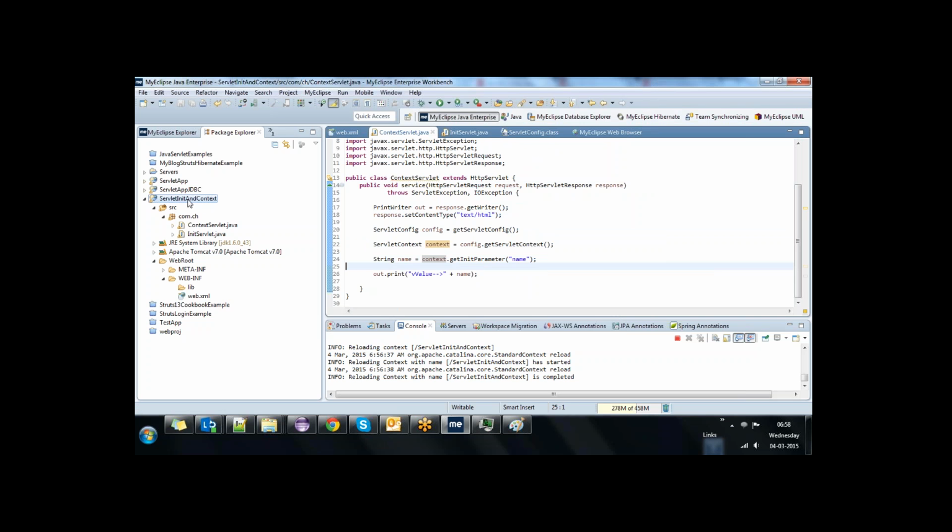It's very easy. Okay. To get the value of the context parameter, we must use servlet context dot get init parameter method.